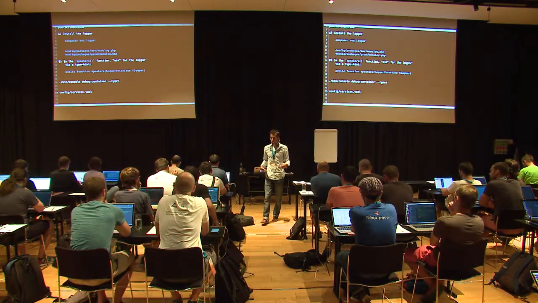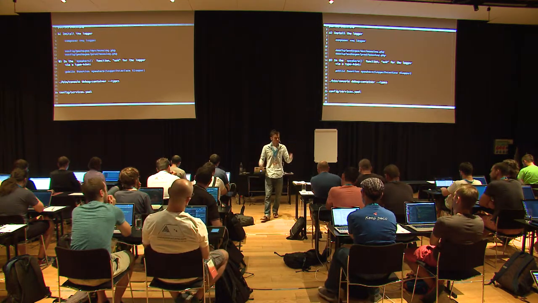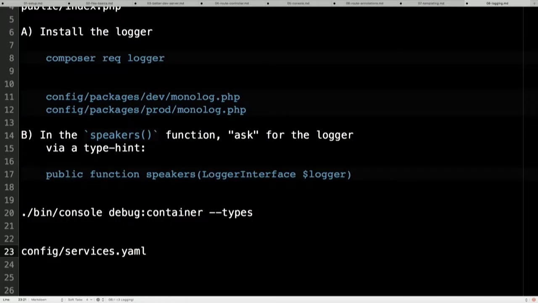Auto wiring magic being enabled. So out of the box, if you removed all this, then you have a normal Symfony system, where if you want to create a service, you create a class and you register your service in here and you wire every individual argument inside of here. Okay, so it's nice because you can just remove this if you don't want it.